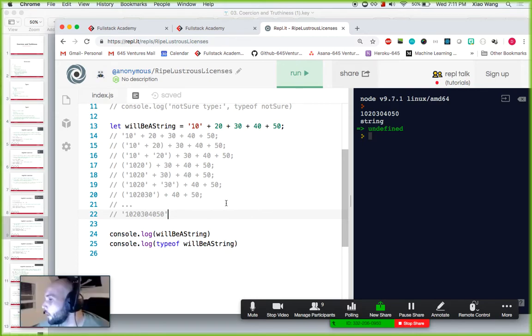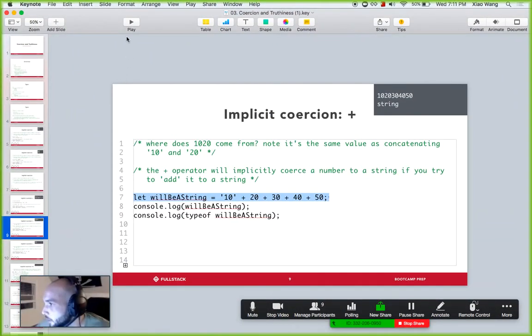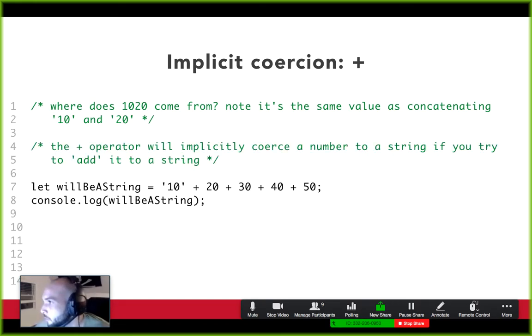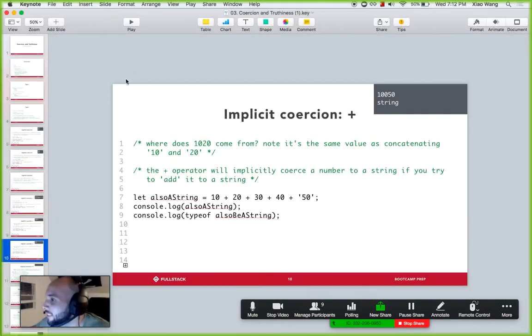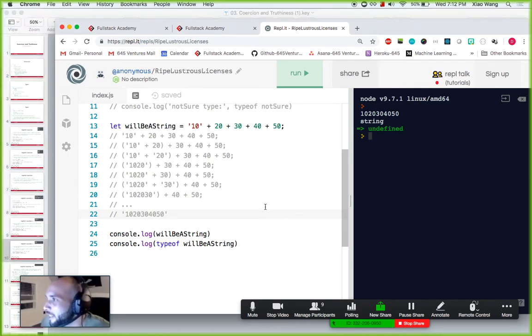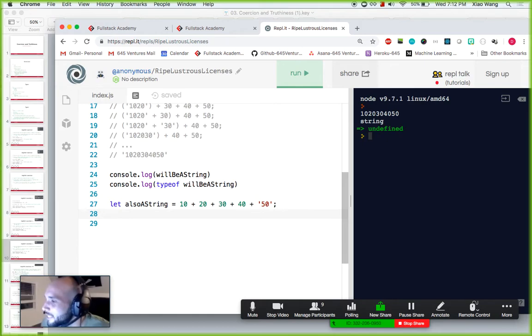I have a question. Yeah. Go ahead, Wilfredo. If you change the position of that string, it changes everything, right? Doesn't the outcome change? Yep, so this slide we just covered. So then I'll ask you, what happens here on line 7 when I do this: 10 plus 20 plus 30 plus 40 plus the string 50? It's not a memory test. I want to say it changes into a number.